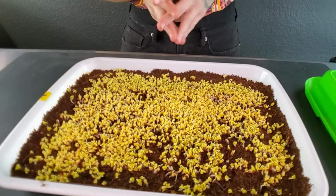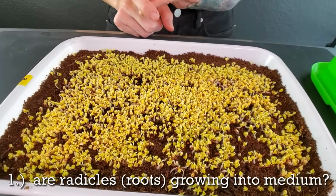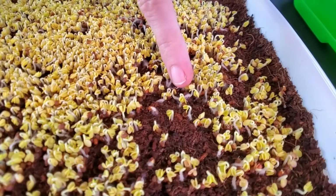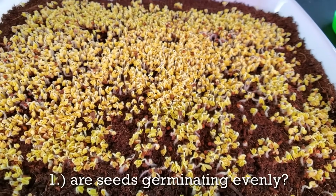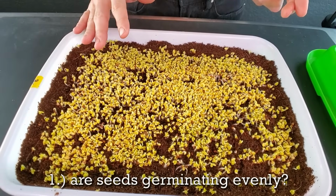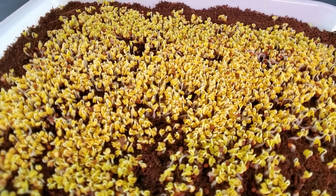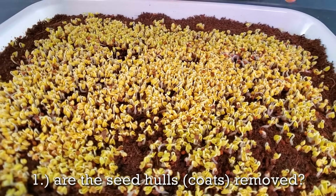Okay, the things that we are looking for today are these driving their radicals into the grow medium, which yes they are. We can tell because these little white parts are going down into that. The next thing is, is there even germination? Which I'm going to say yes, it looks like all of our seeds have germinated. And then the third major thing that we are looking for today is, are those seed hulls removed? And that is a definite yes here.